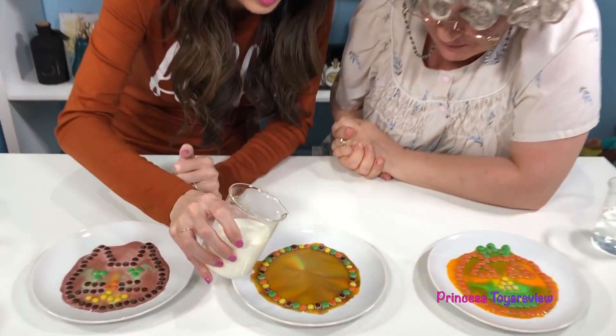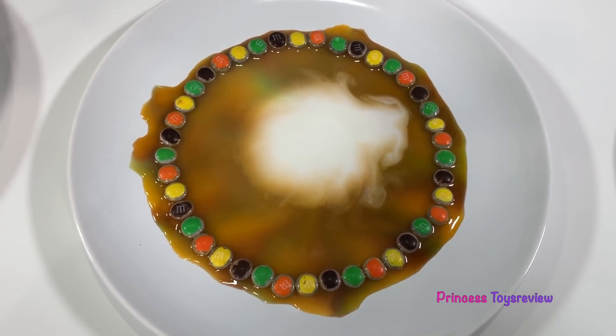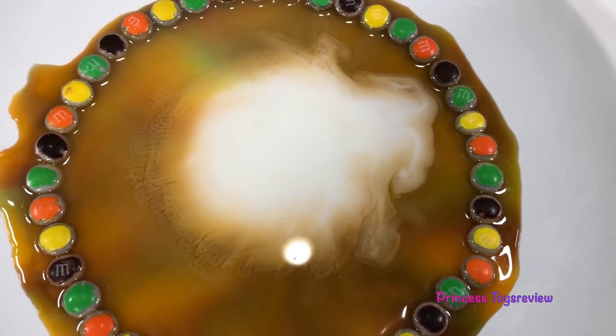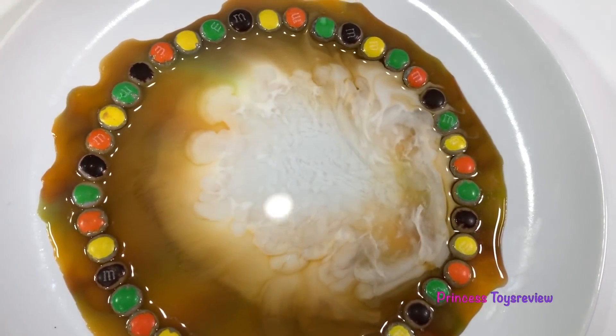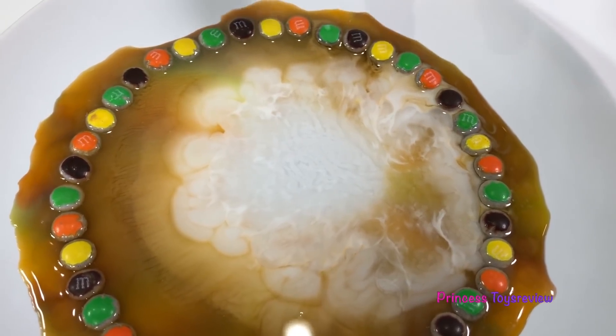I say we make this experiment a little more interesting. We should, but how? Well, this one has milk, this one has water, and this one has vinegar. So I say we add some milk in the middle of this one, see what happens. I'm going to add it right in the middle here — I'm going to guess that it doesn't mix. Let's see. Whoa! It pushed your water out. I think it really does stay pretty central — probably because the milk is a little bit more dense. That's so cool! Should we put some vinegar in the center? Let's do it. Here goes vinegar. Whoa! Look! The vinegar did kind of mix with the milk. That looks kind of spooky — looks like a big spooky cloud.